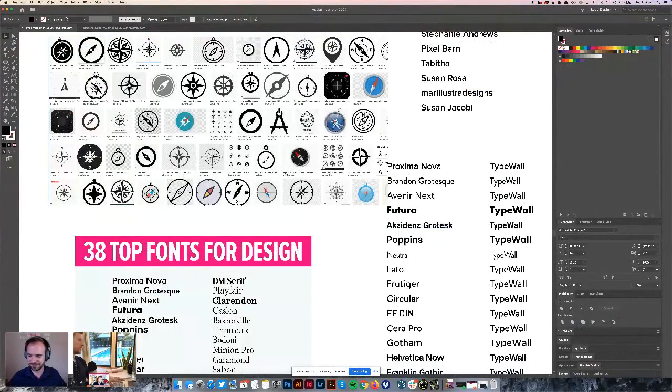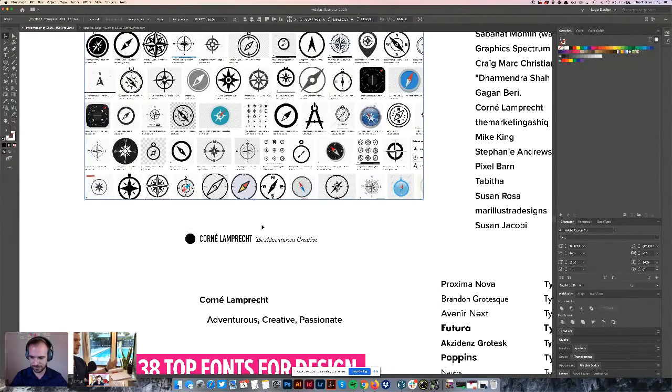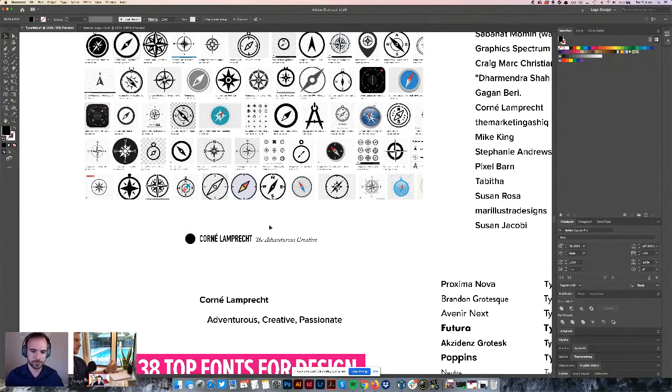So basically, the mind map that I did, to keep things very simple, I did compass, outdoors, creative, passionate, and adventure. And all I did was Google compass just to see what we could use for, I guess, the logo, for one idea that we could go with. So a compass, we could use any of these. I really like this one up here. I'm obviously doing this very quickly just for this presentation, but it's not going to be any groundbreaking ideas here. But I just want to show you how my thinking works and how I often go about logos.